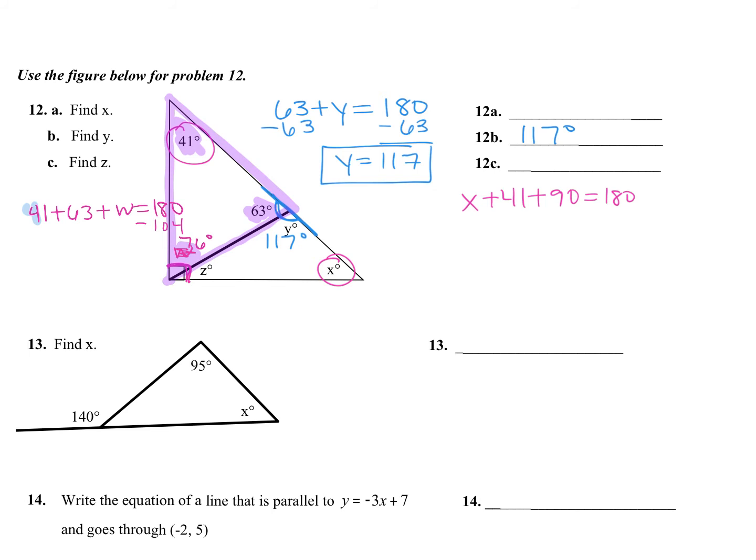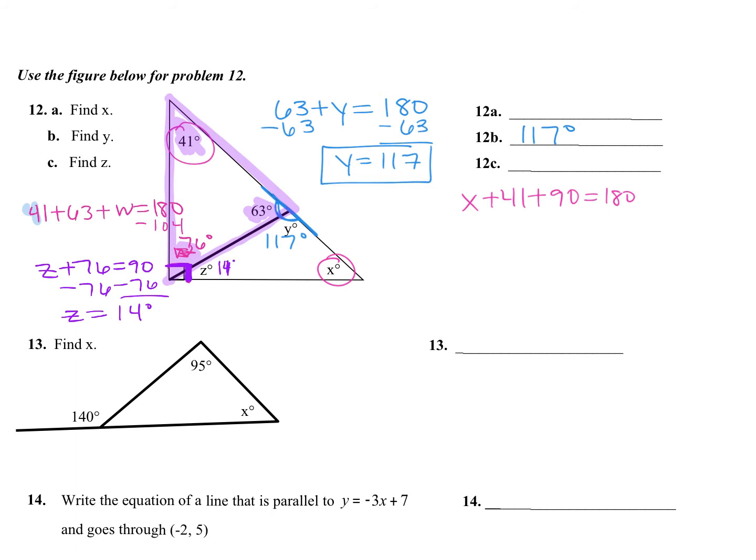And how do you find Z from that? What do you see there? What's the box telling us? 90 degrees, right? So Z plus 76 would equal 90. How many of you were doing that when you said Z? Okay. Were the rest of you doing the alternate interior? Don't do alternate interior unless you see parallel lines. That's such a good catch. Okay, so we would take away 76 and we get Z is 14.